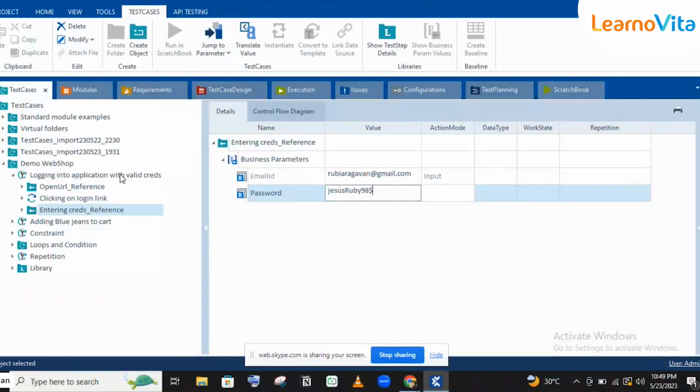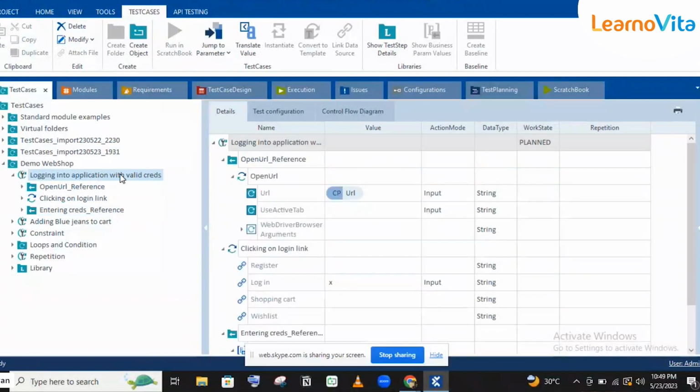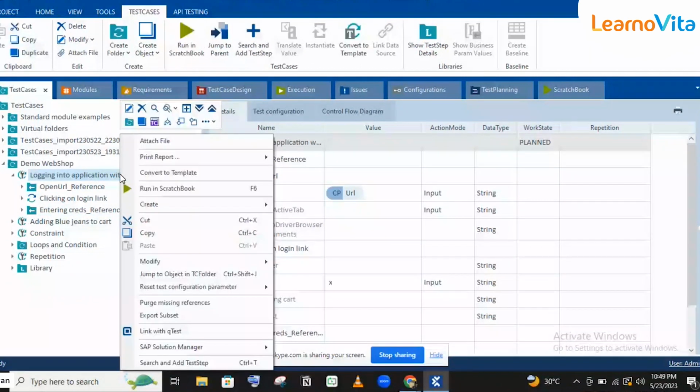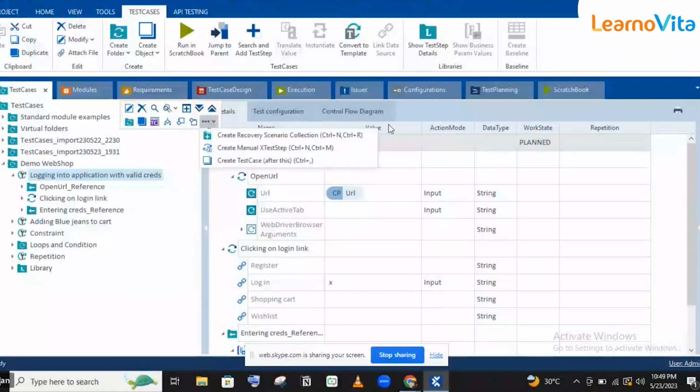So for this test case, we have to create the recovery scenario. In order to create the recovery scenario, right click on the test case, and if you click on this create option, you can see this three dot and the recovery scenario collection.